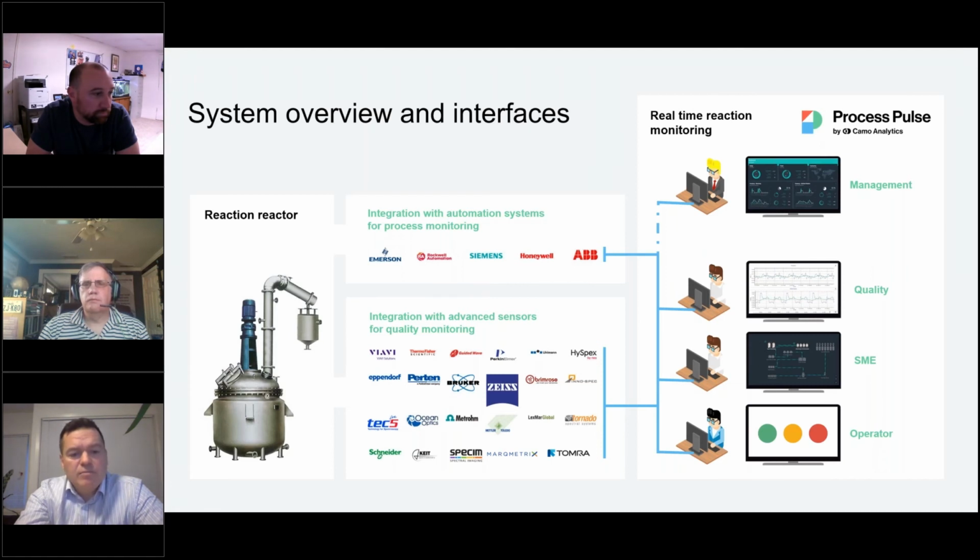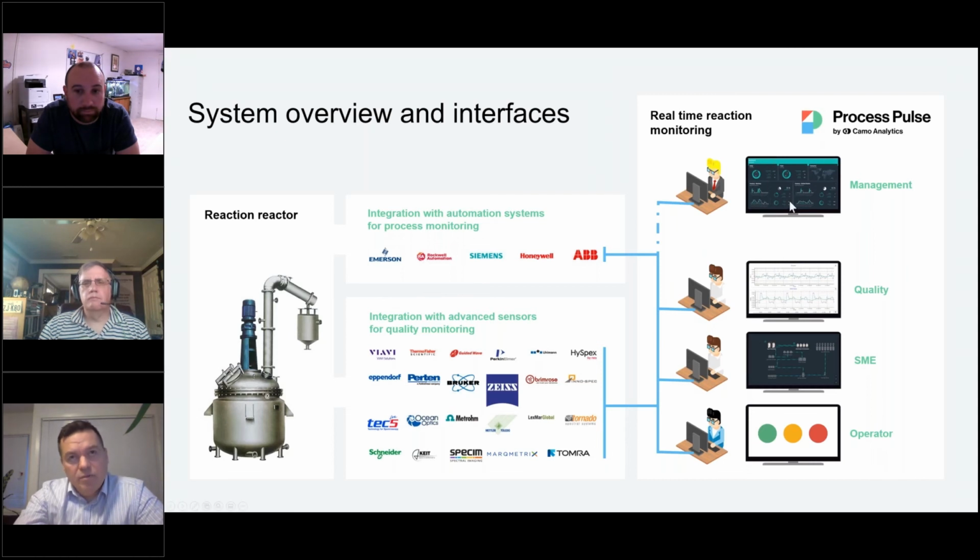So we have some spectroscopic sensors, we have image sensors, we have NMR, MS, all of those. And they are giving us some sort of data going into the system. And in the system, typically we have different user levels: operators, traffic light system, subject matter experts who maybe need to have a better view of what's going on in the process, and then the quality person who might need to just know whether we are within those CPPs or CQAs and staying where we should be staying.